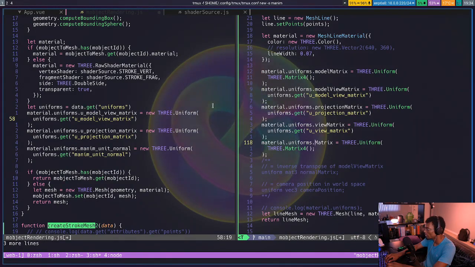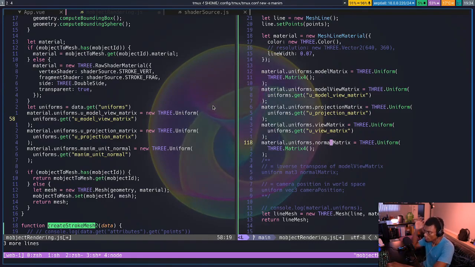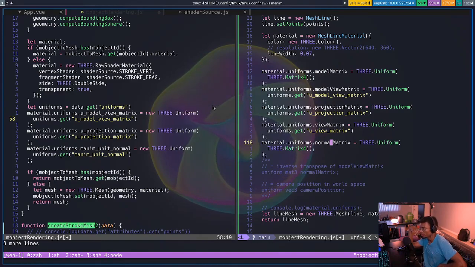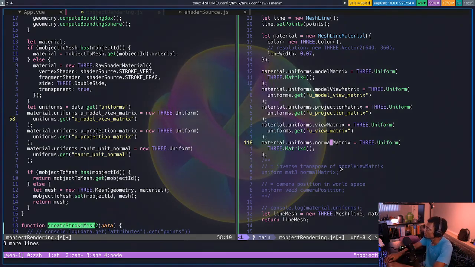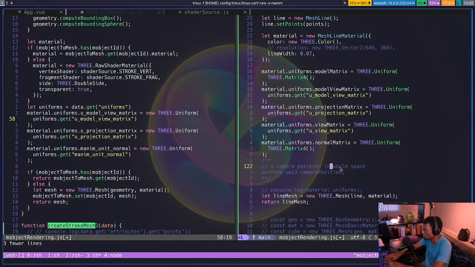The inverse transpose of model view matrix? That's weird. Why would it be the inverse transpose? The model view matrix should be the object in camera space. Nah, I don't know. But that'll just be the identity.